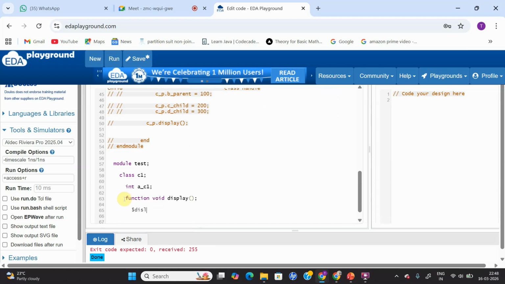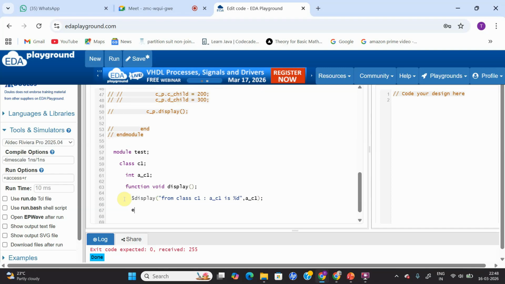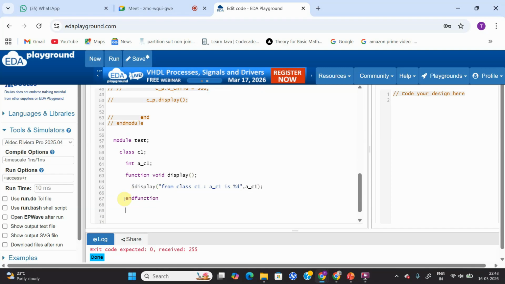It is just going to display "from class C1" and the value of a_C1 is %d, comma, a_C1, followed by end function, and followed by end class.